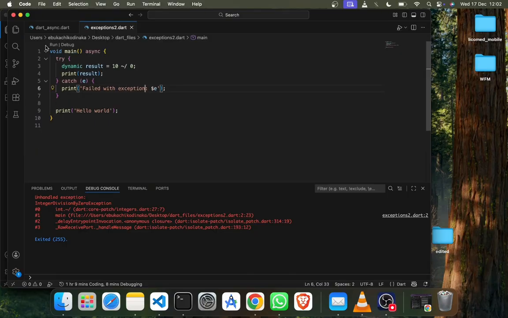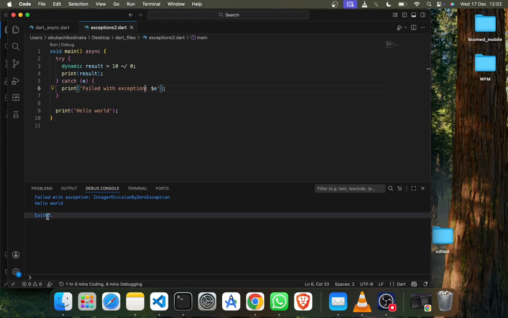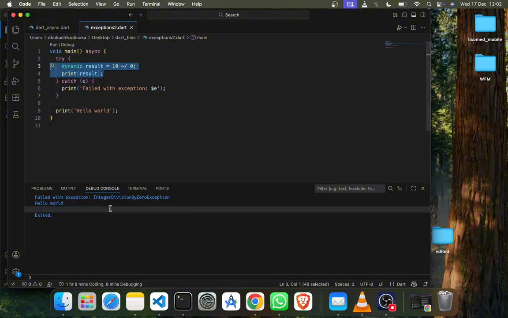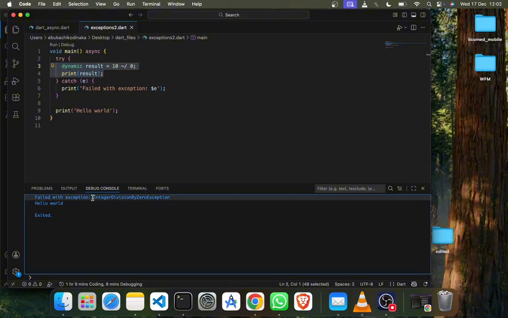So if I run it, you will see that I have properly handled the exception. I'm able to even print "failed with exception", and then this is the exception. As you can see, it is now properly handled.